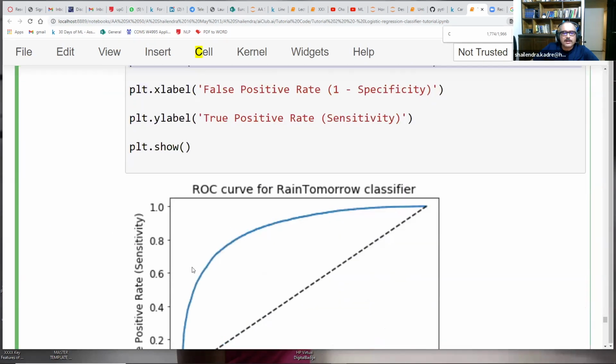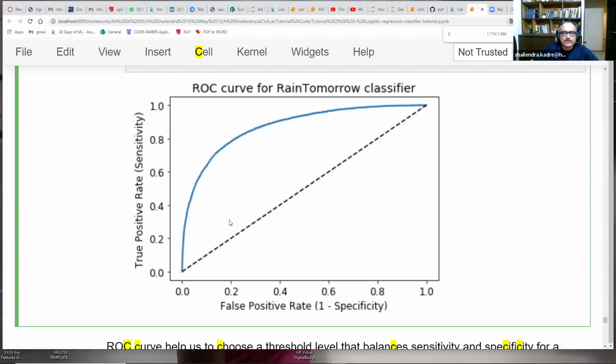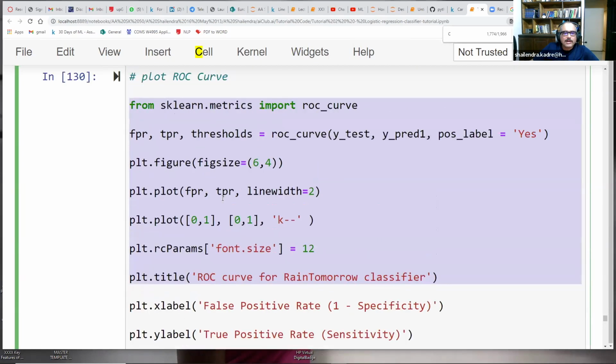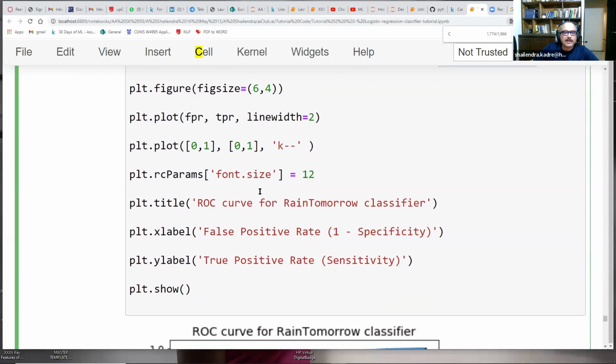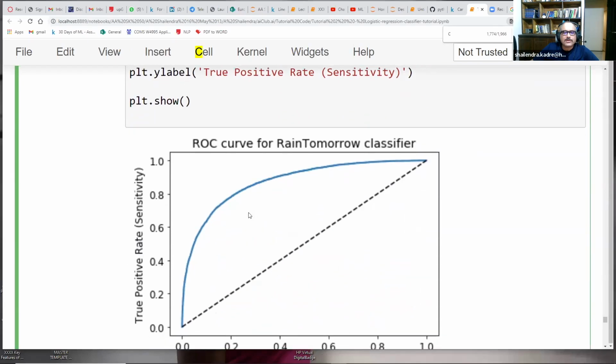There is no point in my explaining this code. You should be able to see: the ROC AUC curve is first imported, y test and y predicted are passed, positive label yes is given, and then the figure size and title are set. So it is your ROC diagram.